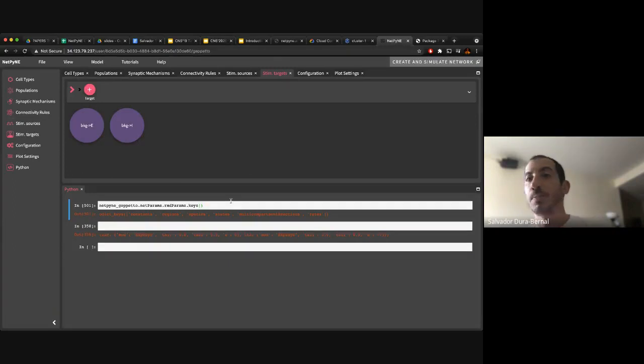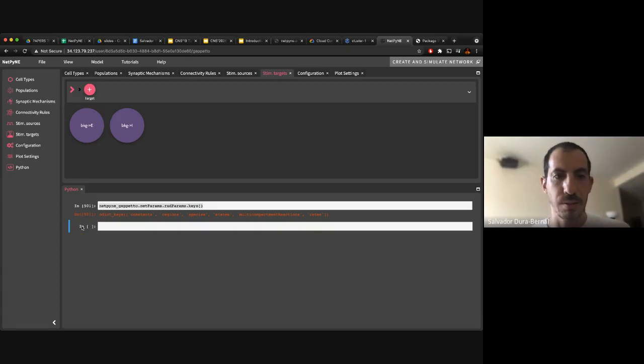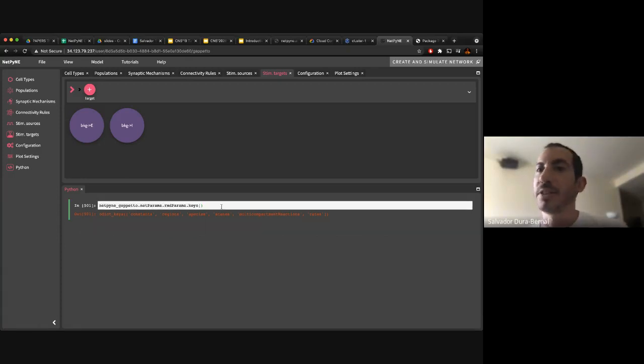We have to do this programmatically on the Jupyter notebook because this is not yet implemented in the GUI, the reaction diffusion panel to input the parameters. It will be available pretty soon.